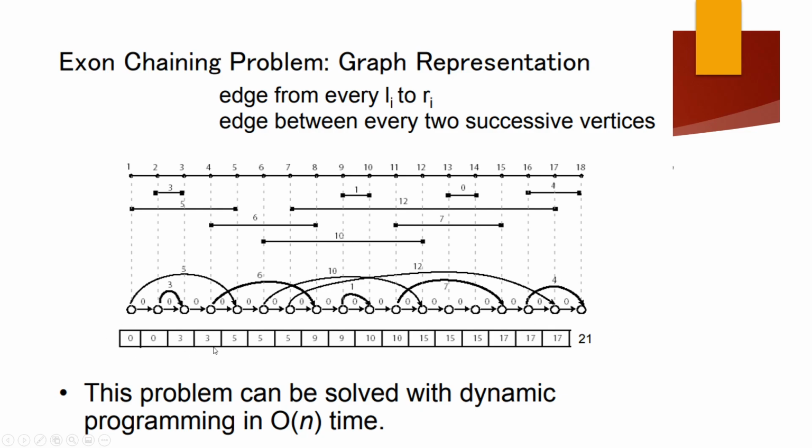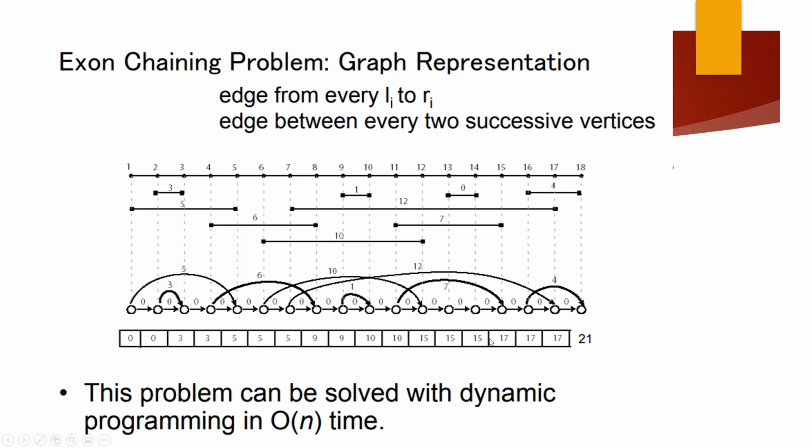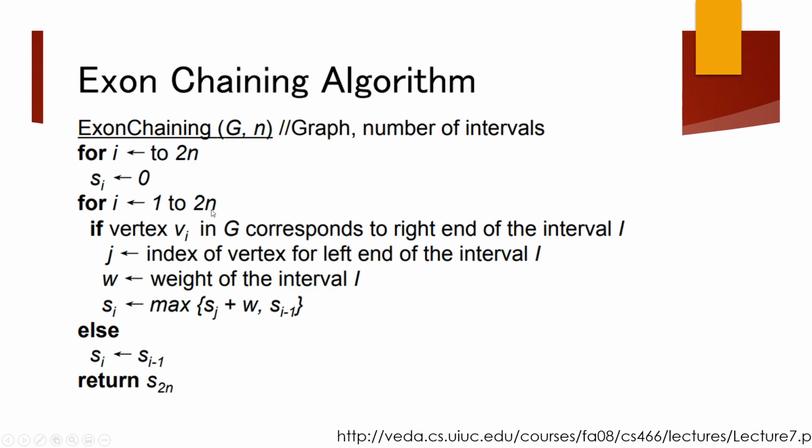And now the algorithm can apply dynamic programming to this graph to figure out what the longest sequence of chained exons will be. So let's look at that next. The algorithm is that first you initialize all these locations with 0. For each node you have a slot, and you initialize all these slots with a 0. And then you go through each one of them, and you see on each location if there is an arrow for one of those subsequences that ends on that location.